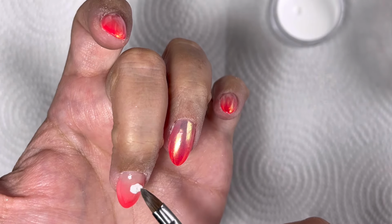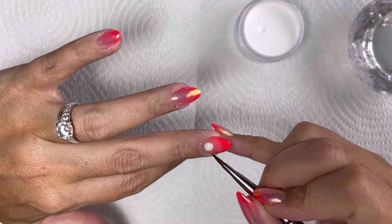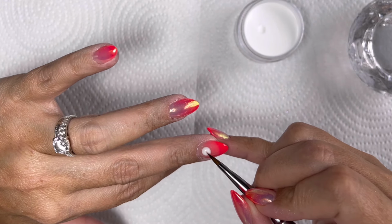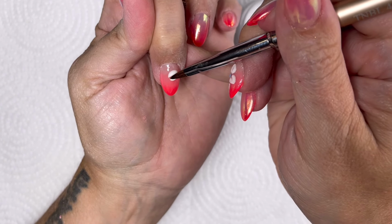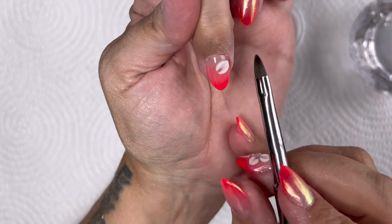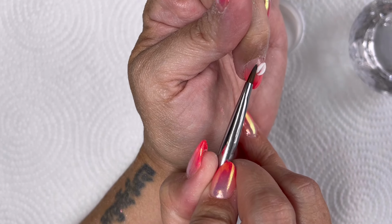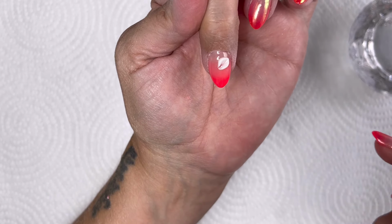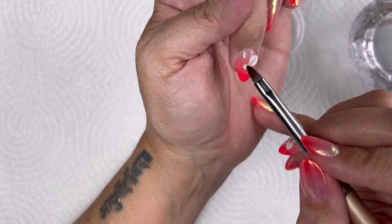I'm just going to pop a bead there. Obviously, I will speed up how quick it takes to set, but once it goes matte, you kind of know that it's time. Now, I did do this one a little bit big, actually, looking at it now, but it looks good on the nail. I'm happy with it. And it was very therapeutic. It was very enjoyable. I kind of feel the need to do a lot more 3D. I really enjoyed it.